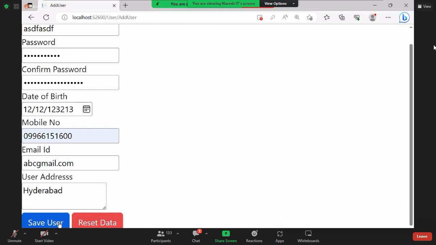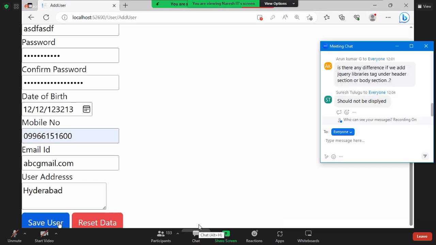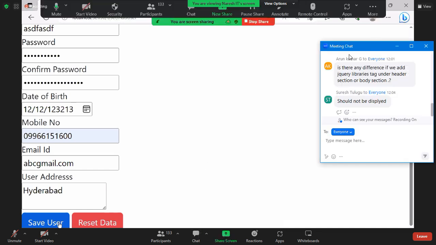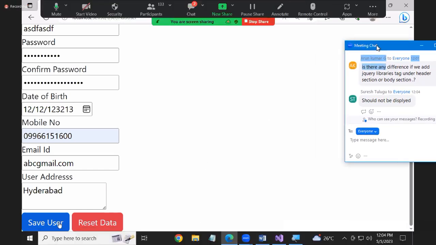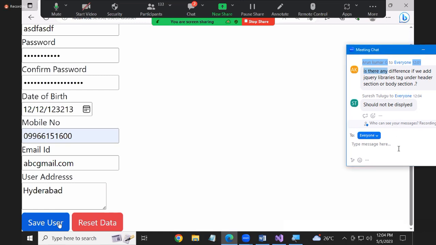Okay, now tell me, should the display user page be displayed or should it not be displayed? Come on, think here. It should not be displayed. Why? Your validations failed. When validations fail, it should not display the display users page now. That is wrong. Correct or not? Let us see what happens.